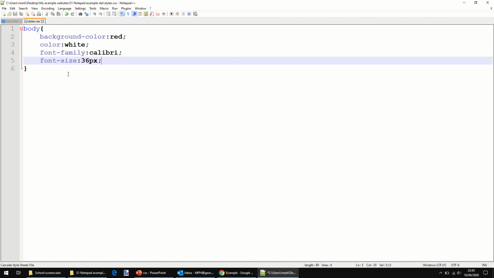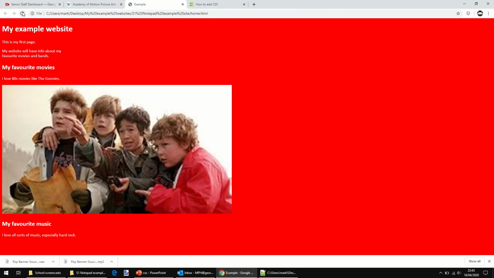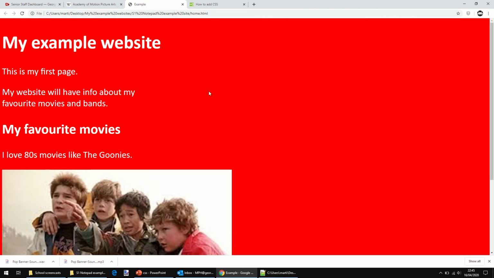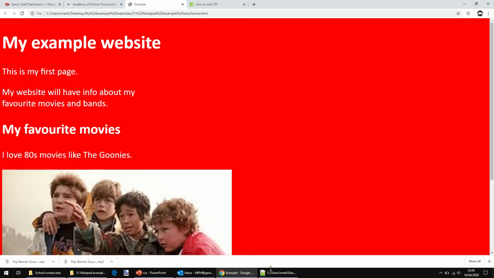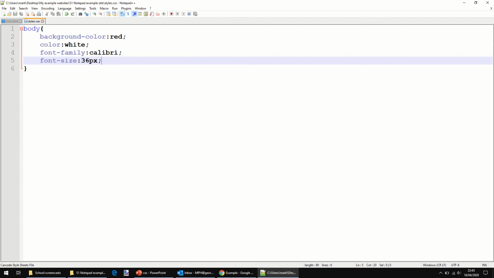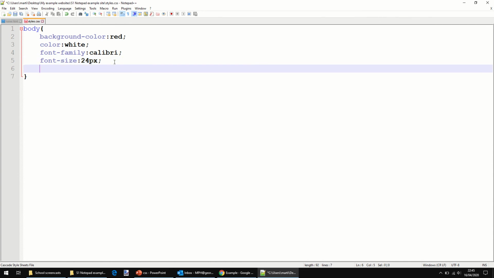Let's save that, see if that's worked. So everything will just be a little bigger. Right, excellent, seemed to work. I'm just going to take that a bit smaller actually, just because otherwise it's going to annoy me. 24px.